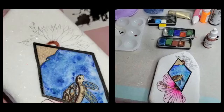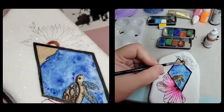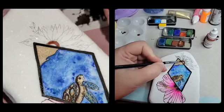I'm gonna let that dry because I used too much water. If you roll off your brush and dry it and touch the paint, it'll suck up some of the water. There we go.